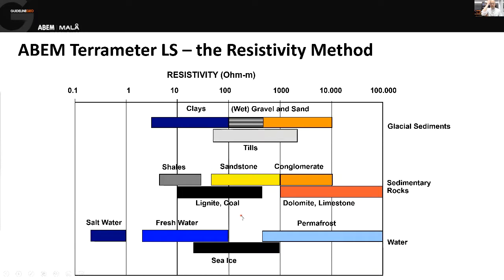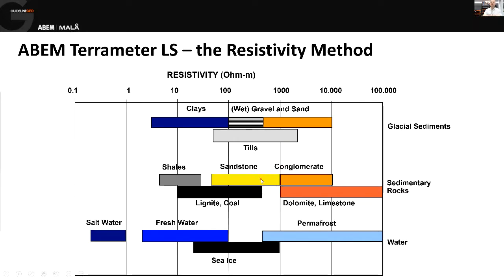Now, once we've calculated our resistivity, then we can start doing our interpretation. And our interpretation can be one of two things. It could be an absolute interpretation, where we look at the resistivity, which increases across the top of this diagram, and find the value that's been returned, and then look at what potential materials could cause that resistivity and say, right, we think this layer is potentially dry gravel and sand.